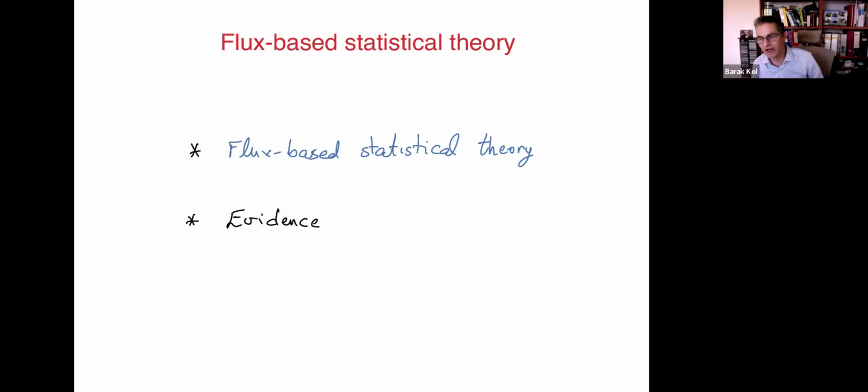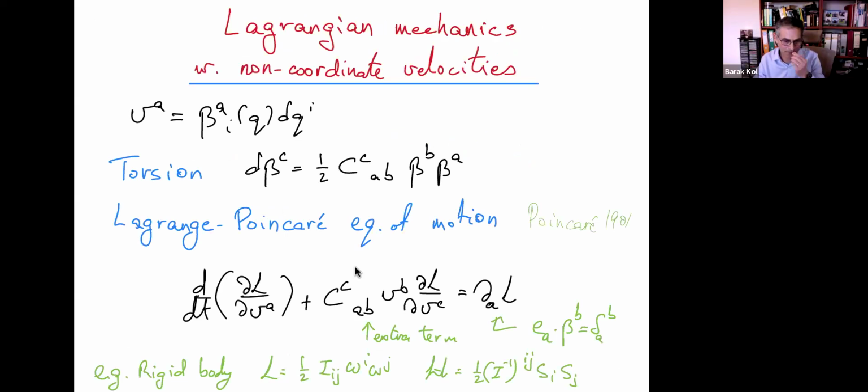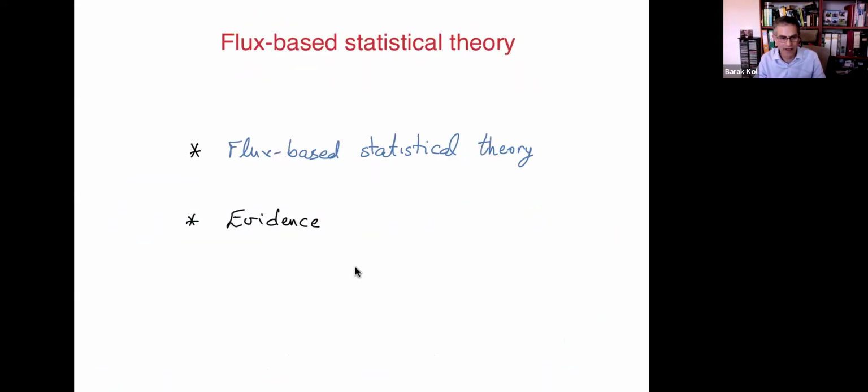Okay, so we're done with the formulation. We have now this picture that instead of considering 3 points, so 9 degrees of freedom, after taking into account the linear momentum and the angular momentum, we have this joint pipe, which is not present here, and we have the rotation of the plane defined by the 3 points and the change of geometry within the plane. Okay, now let's look at the flux-based statistical theory.